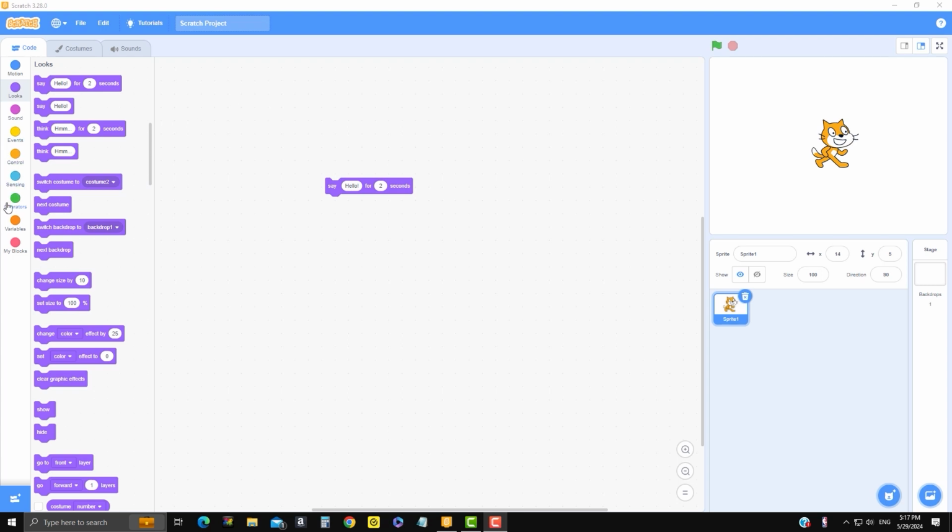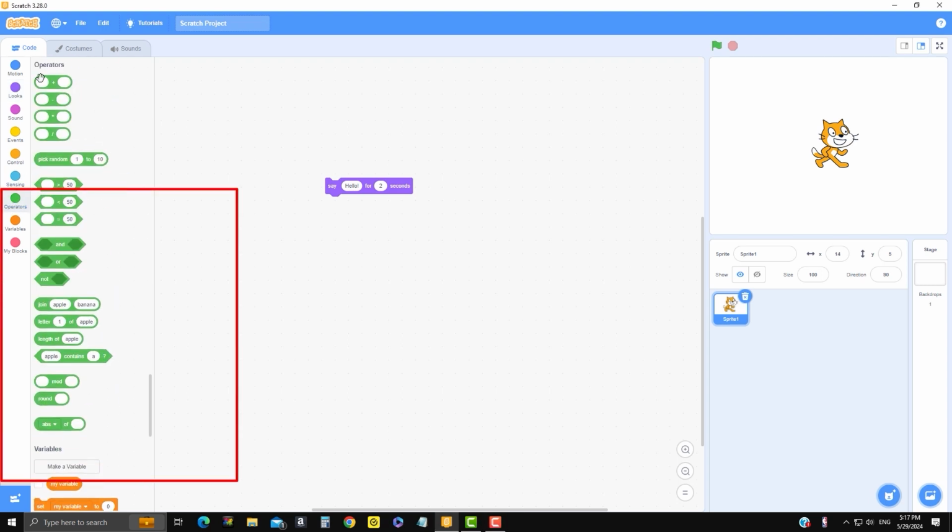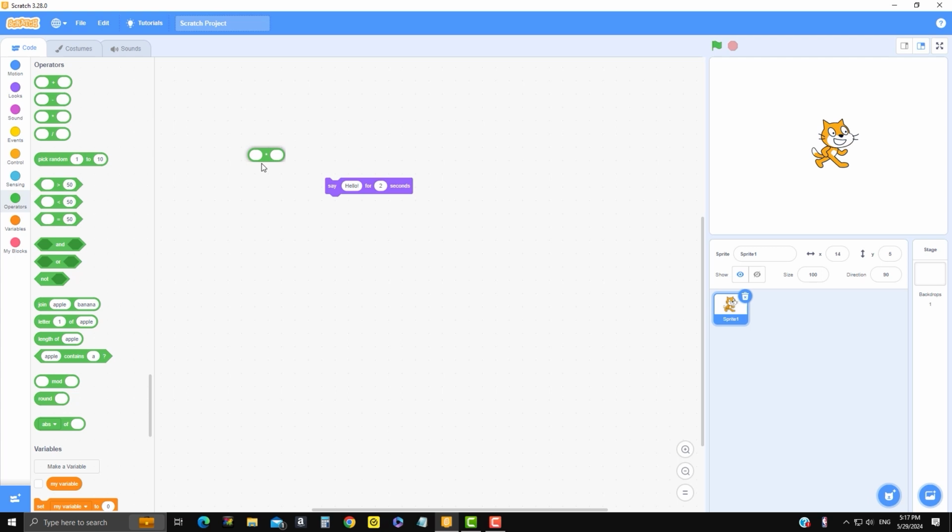So we'll go down to operators where we'll see mathematical operations. You have plus, minus, times. So we need the multiplication operator. So if we have 4,000 music streams and you want to know how much is being paid out in royalties, you'll insert the rate.